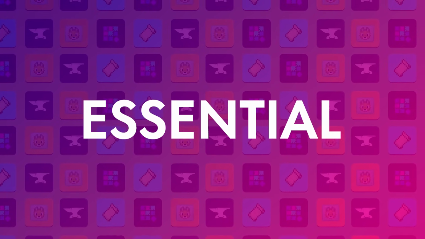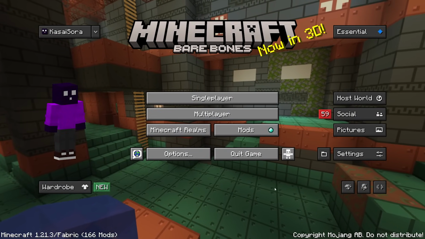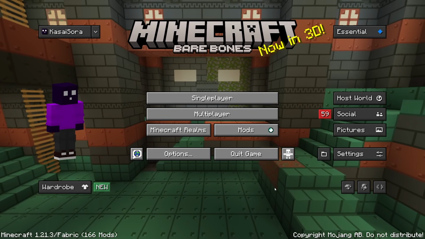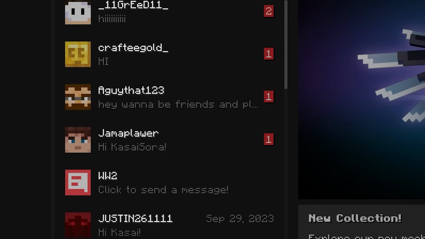Then next, we got one of the best alternatives for a Minecraft server when it comes to playing Minecraft in multiplayer, the Essential mod. So the Essential mod is a mod for Minecraft that allows you to invite other players to join your single player Minecraft world. It is able to do this because the mod adds a bunch of things like, for example, and most importantly, a friend list. So when you click on social, you're able to see all of your friends.